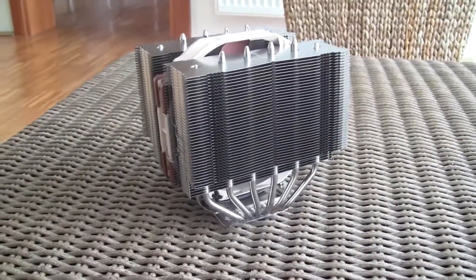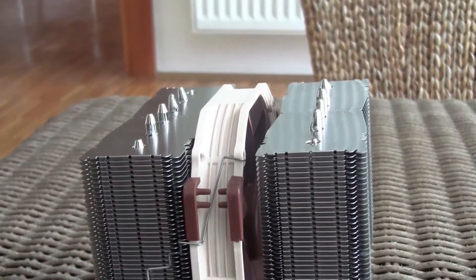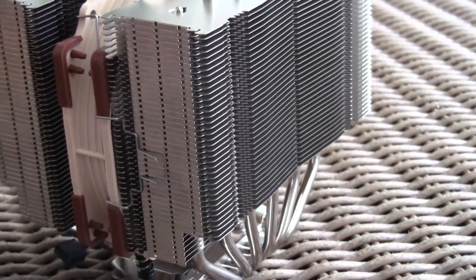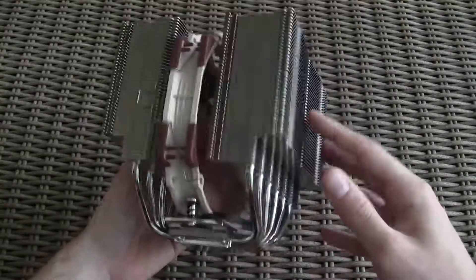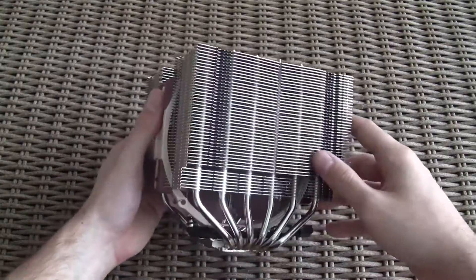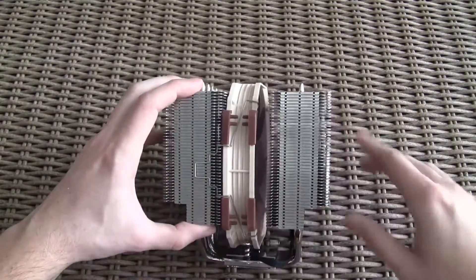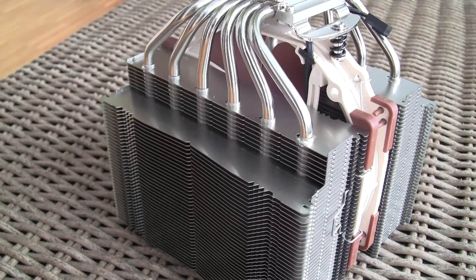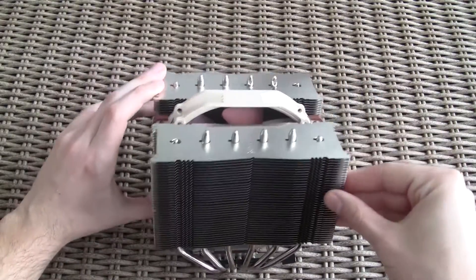The overall fin design changed quite a bit, with the main goal to lower turbulence and help with thermal efficiency. The fins are directed more toward the center of the cooler to help minimize inefficient airflow caused by the center fan hub. Side fins are curved so the airflow is more direct on the center point of the cooler. The biggest visual change is the cut-out portion of the bottom part for better RAM clearance — up to 64mm in single fan mode, and up to 32mm in dual fan mode. We will talk about that more later.